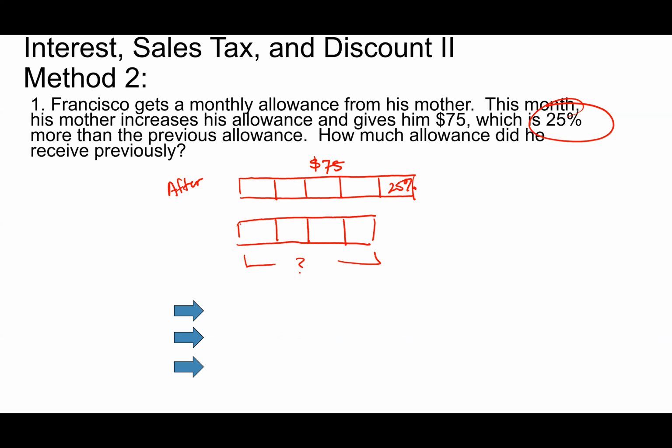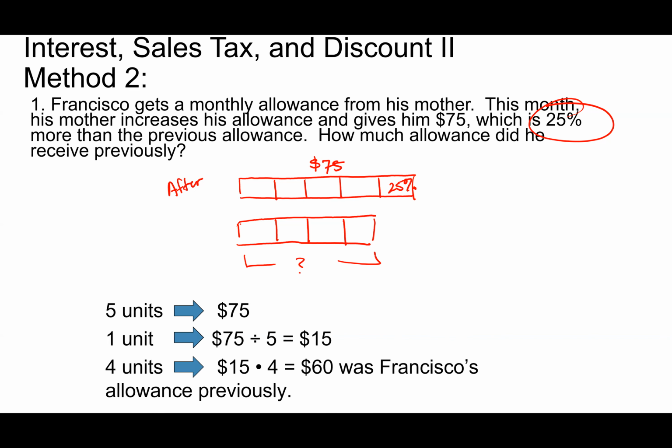And in this case, what we would do is solve for 4 units. So we would start with, are your eyes up here, Tommy? We would start with assigning 5 units to 75%, taking that down to 1 unit by dividing both sides by 5, which would give me $15. And then this is exactly what we did before. We just multiplied it by 4. And that gave us $60.